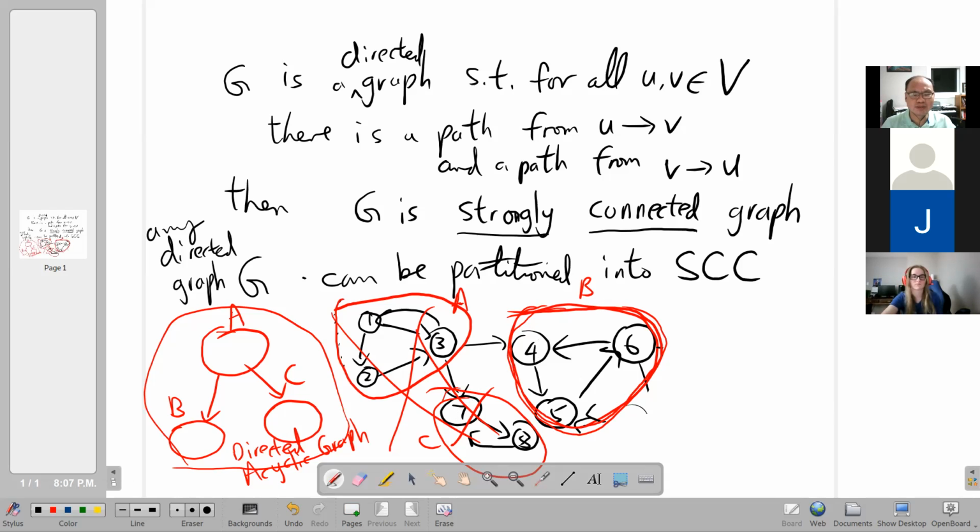And for every strongly connected component, you can play the same trick. You can say, well, I can kick everybody out other than 7 and 8, and then 7 and 8 can converse with each other. So basically the idea is that you want to pick a strongly connected component and kick everybody out that's not in that component. So how do you minimize the number of people you kick out? You find the maximum size strongly connected component, because everybody else has to be kicked out.